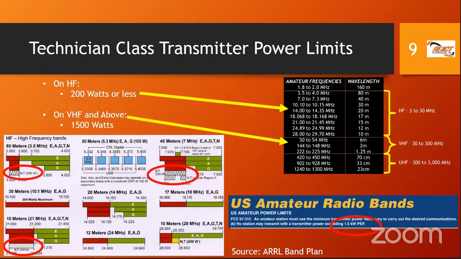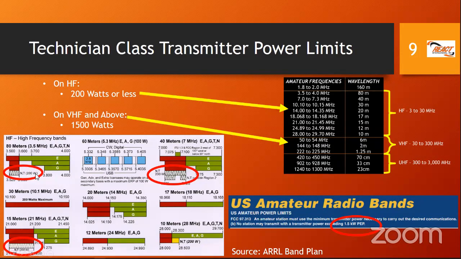All right, so power, transmit power or transmitter power. We need to know that for the technician class operator on HF, where the technician class happens to have privileges, and I put up the part of the chart here that shows where you see circled in red, is where the technician class operator has frequency privileges. Notice that in all cases, that T here is for technician. If you want to know what the N means, it means novice. That's a class that doesn't exist anymore. You cannot be licensed to novice. It's a grandfathered class. People who had novice before continue.